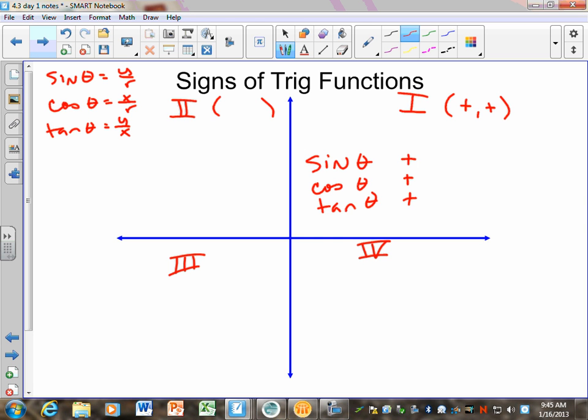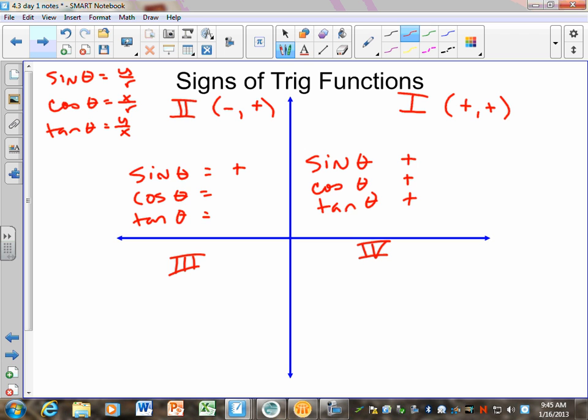What is the value of x in quadrant 2? Is it positive or negative? It's always negative. And what about y? It's always positive. So if we look at our three main trig functions here, every time you are in an angle in quadrant 2, you should be able to tell me whether sine, cosine, or tangent would be positive or negative without actually doing any work. Because sine is y over r. If y is positive, do you agree sine is still going to be positive?